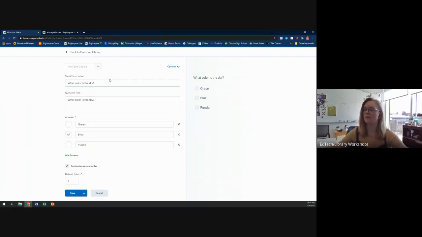So for this one, we had what color is the sky? The answer is blue, but I provided green and purple. We've randomized the answer order and set how many points it's worth. It also provides you with a preview over on the right. So as you're creating questions, which we will see in a little bit, you'll see how they're actually going to appear in the quiz right on the right-hand side. So that's kind of nice.